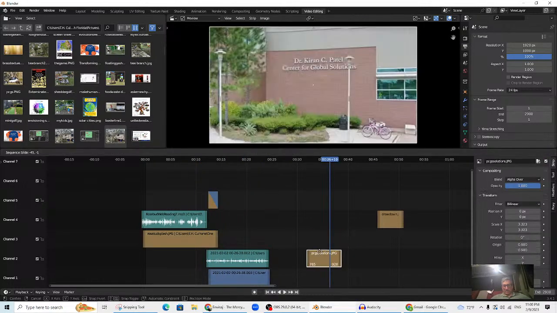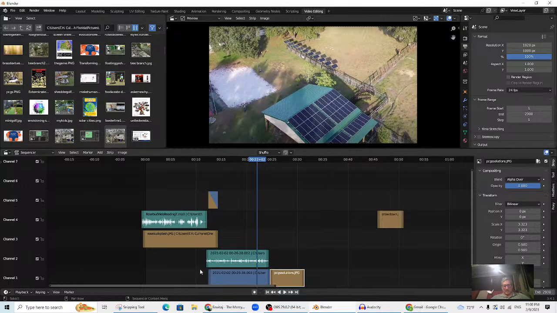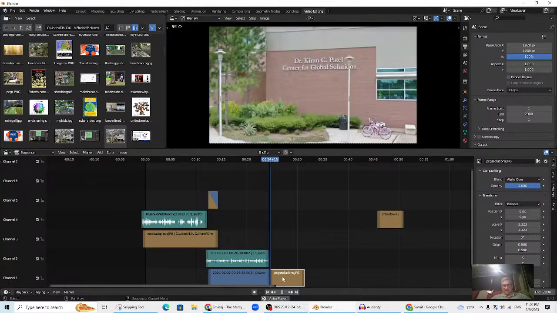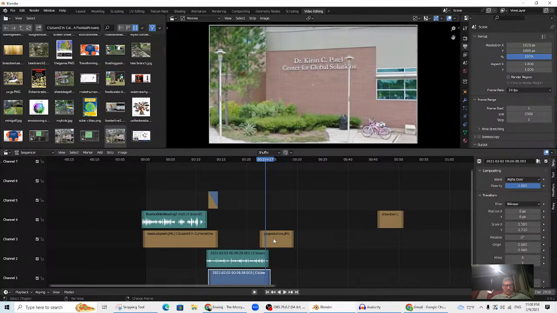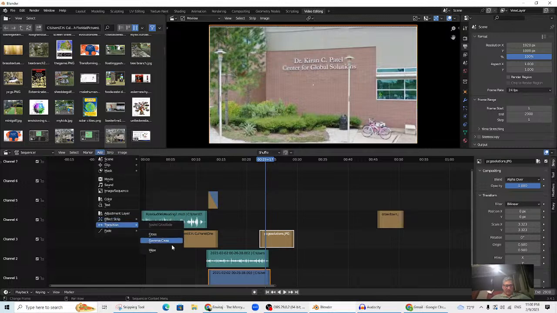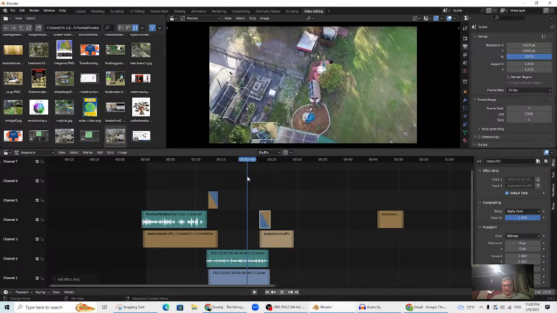Now if you want to then transition to a picture of the college, you can see that if I put it next to it on the track, it just jumps to it. If I put it up on another track and put it in a little bit, of course it's going to jump from one to the other, but it's going to cover up. So if I wanted to go from this to this, I click on this track first, then on the college picture, again go to Add Transition Cross. It says now it's going blue to orange, so from this track to this track. And so it fades out.